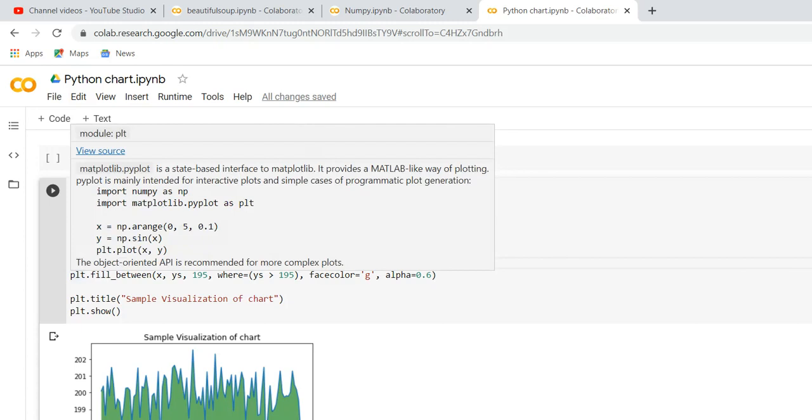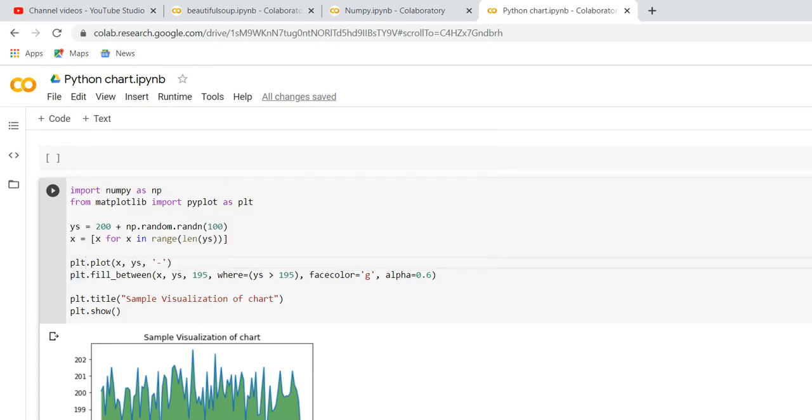In matplotlib, you can see how it is filling data. Here I am filling between the x-axis, what I calculated as range, and y, and here I am making it 195. Here you can see it started from 195 and is increasing to the level of 202.